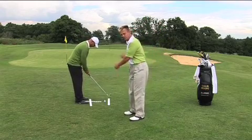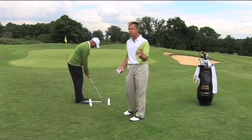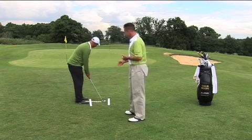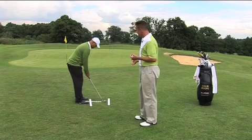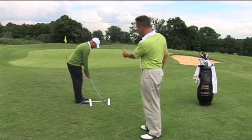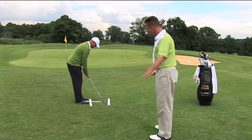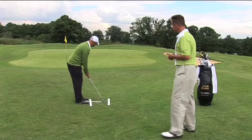In your long shots, you've got plenty of time to do that. Here you don't. So we're setting up pretty much in the impact position. Even with this, we're going to have the ball slightly back of centre just to ensure we're going to get a good strike. So you can see his feet are a little bit to the left, his shoulders are parallel, and his swing path is going to be pretty much up and down that line.